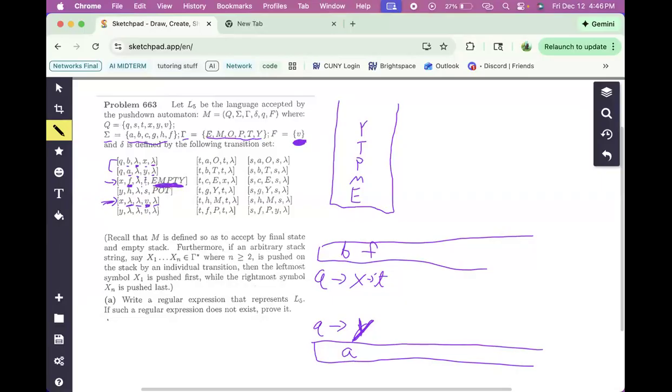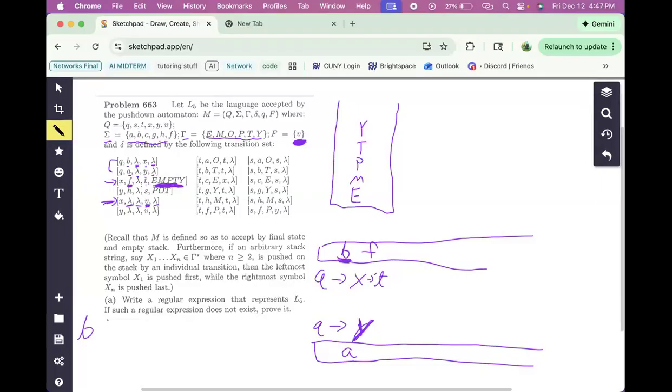So with that being said, technically, I could have ended the loop just by having a single B. So I know that part of this is going to have a B. Now let's continue the path, right?